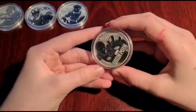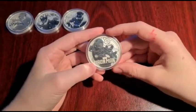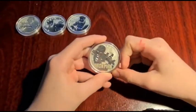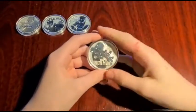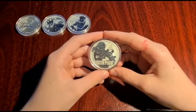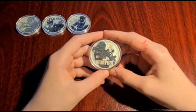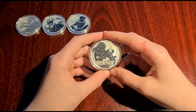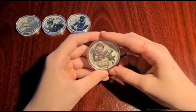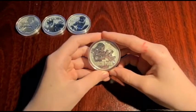I think that the previous coin was better than this one, but that's just my opinion — it's a good coin, but not as good as the others. The fun fact for Iron Man is that he has an artificial butler, which is Jarvis, which stands for Just A Rather Very Intelligent System. I'm not sure if you knew that or not, but that's what it stands for.